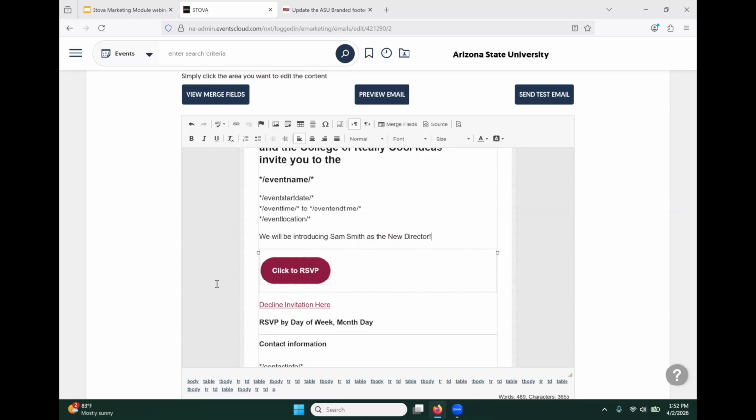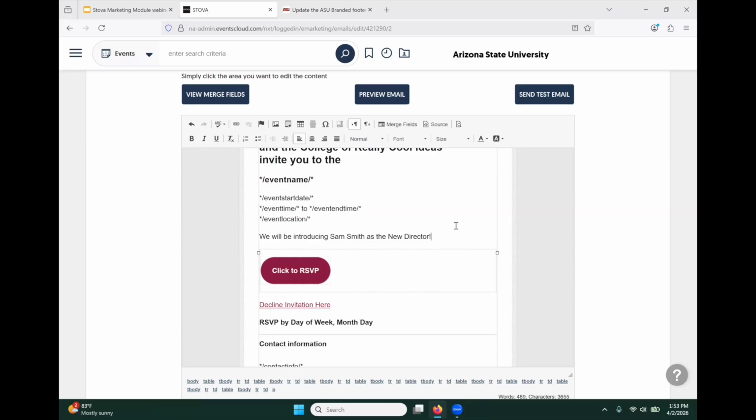If you need to direct them to some other informational piece, the time to do that is in the confirmation email once they've registered. So if you want to put a link to his bio, great. Let's do that on the confirmation page. If you want to put a link to a map, right? You can tell them that map details or bio details will be included in the confirmation page, but don't put those links here, because if they click a link, it takes them away from this page, and they no longer have the RSVP button right in front of them.